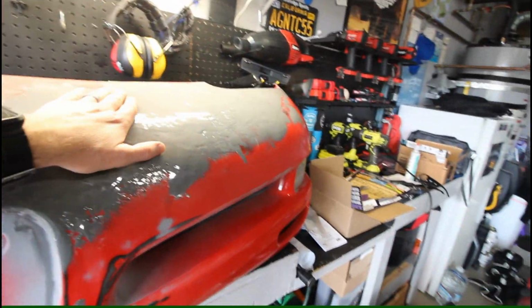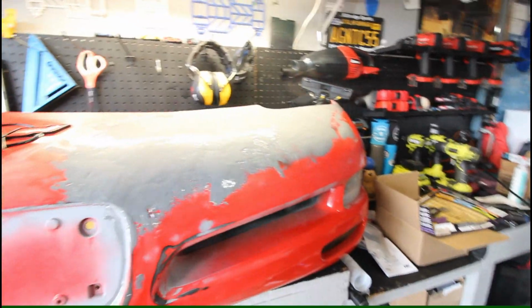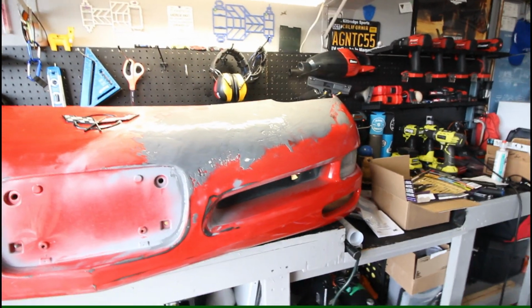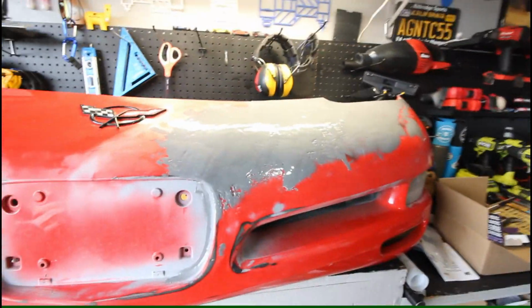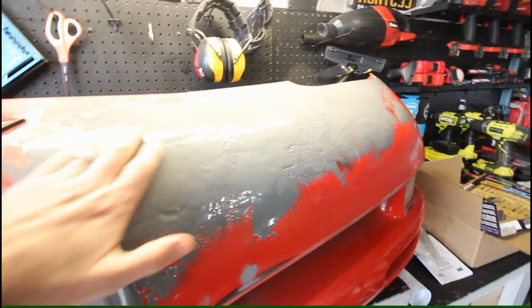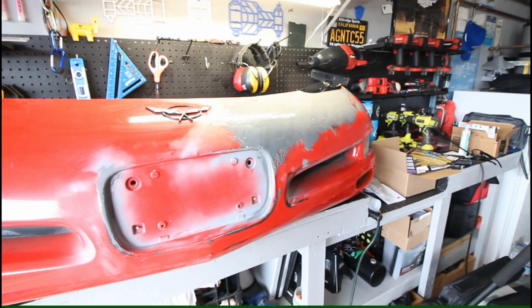I think getting that first initial coat down to really get the core foundation material is the most difficult part, and then next will be knocking this down, and then I'm gonna have to order some more because that cartridge is pretty much empty, and filling in any low and high areas, because I'm sure we've still got a lot of work to do on this. It's gonna take some TLC for sure.